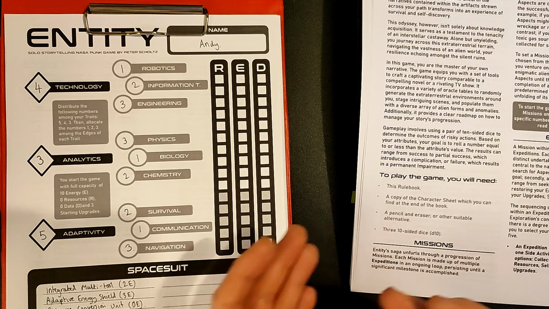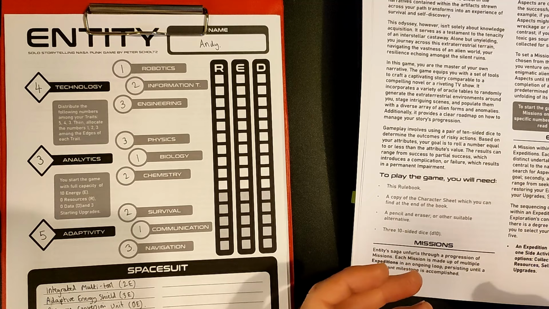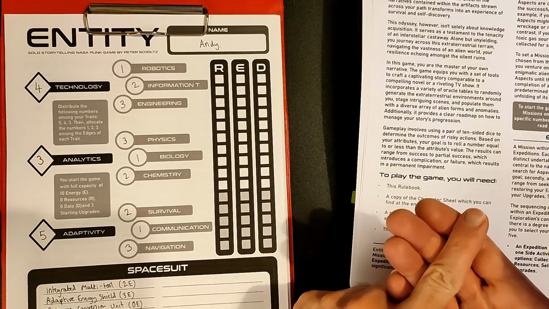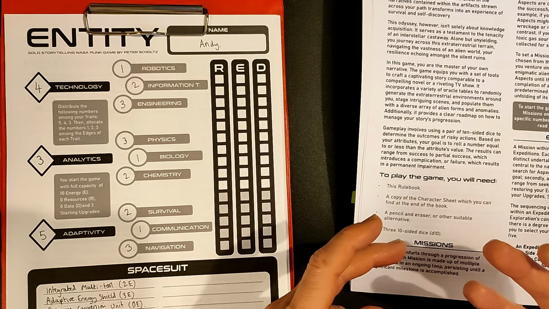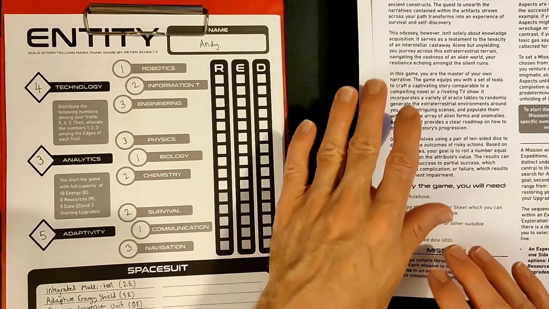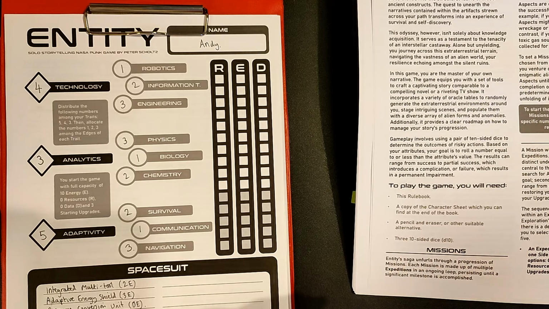hopefully improve the upgrades on your spacesuit, discover more stuff about the planet, and you will acquire abstracted resources called aspects. Each mission has 2, 3, or 4 aspects that you have to find or complete, and when you do that, you complete the mission. When you complete a mission, you turn to the back page of this book, where we've got some discoveries, and you go through those. Each time you complete a mission, you read one of those discoveries, and that reveals something about the planet, some aspect of the mystery of where we find ourselves. And then you start another mission, and you carry on.